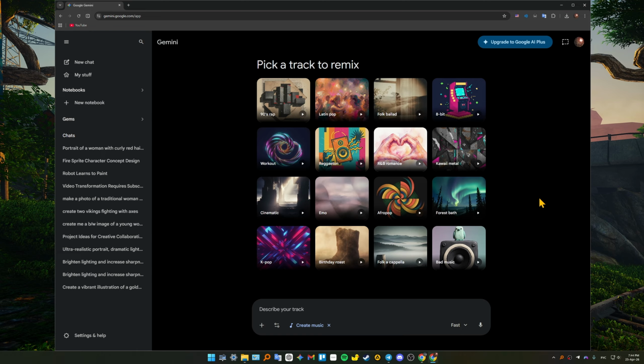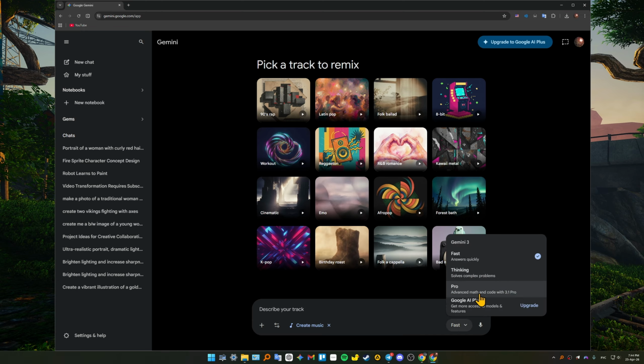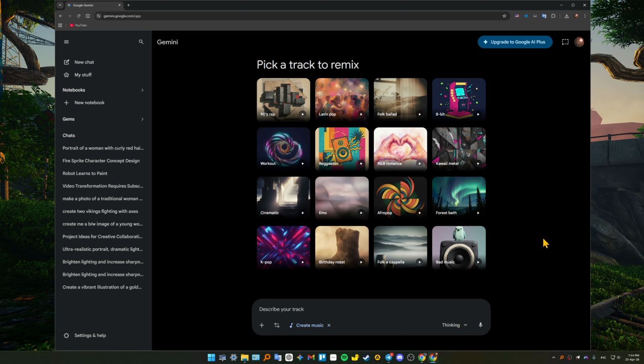Okay, and the tier track explanation for you guys. So for a quick 30-second draft, you can use the fast model, the one I have chosen right now. But if you want a full-length song with verses and a bridge, switch your model selector to Thinking, okay, or a Pro. Or if you have a Google Plus, you can also get some even better models. So this unlocks the Lyria 3 Pro engine, which understands musical structure better than any model we've seen before.